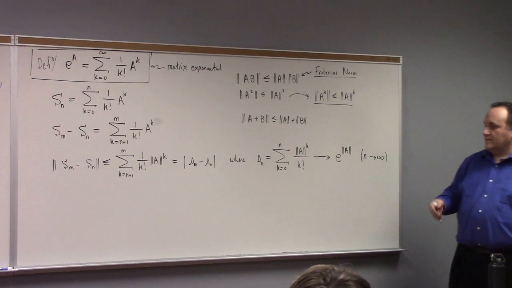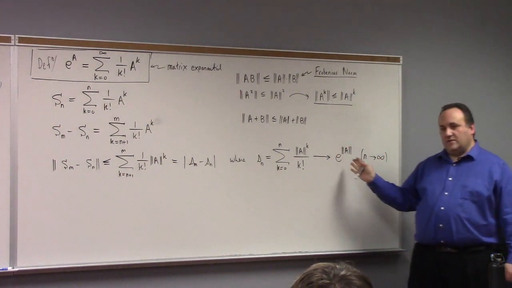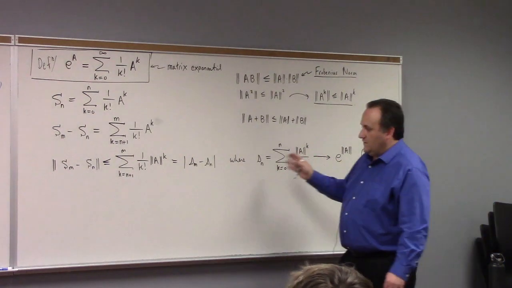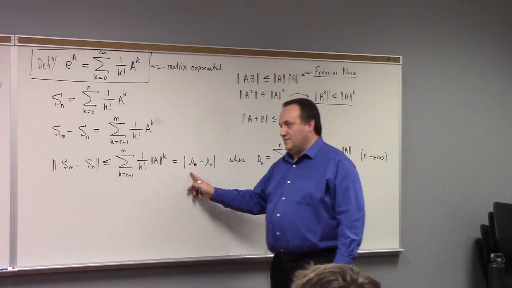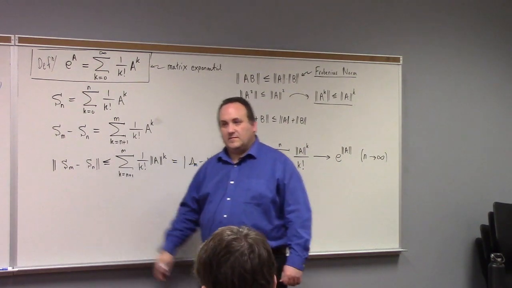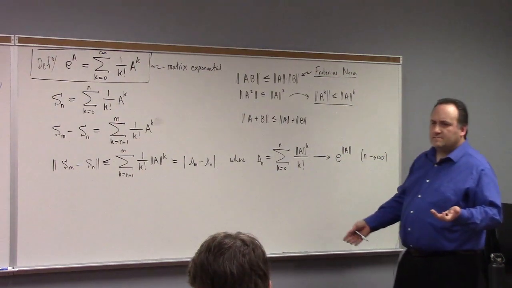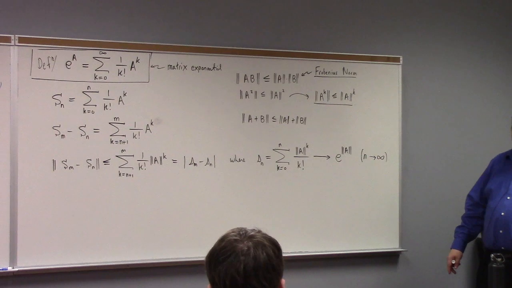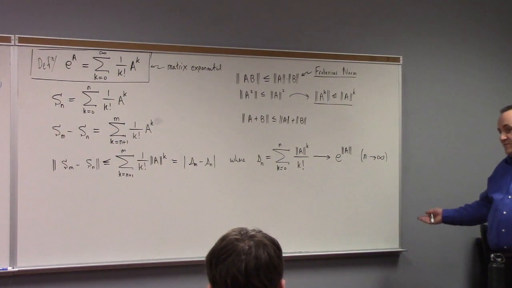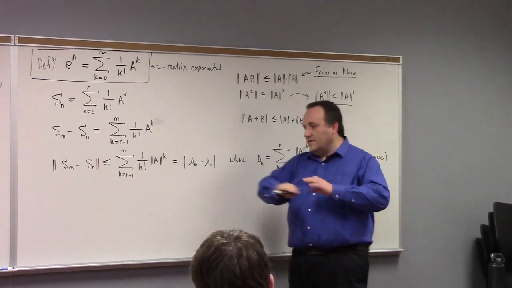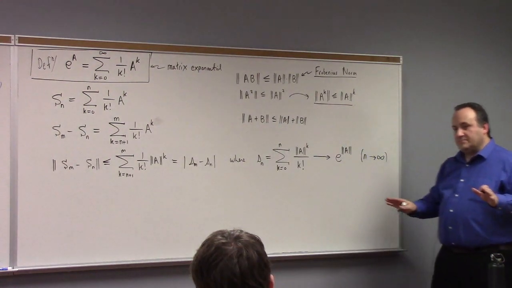Which means that if this goes to 0, it's a convergent sequence. Therefore, Cauchy. And if this sequence is Cauchy, it means that this is Cauchy, which means that that is Cauchy, which then means that my series converges. What's the condition on the matrix? N by n. Yeah, but what is the condition though? Is there any condition? There's no condition whatsoever. My point to you is that the matrix exponential converges for any square matrix.